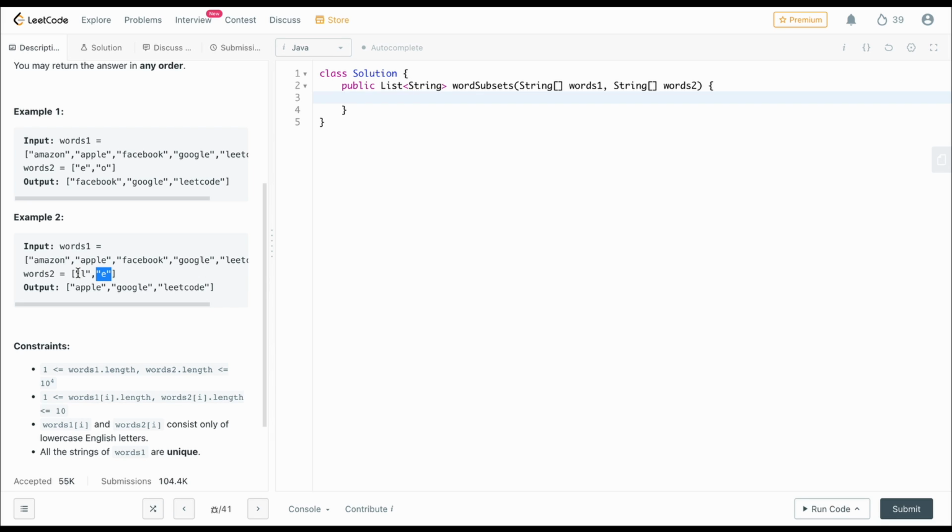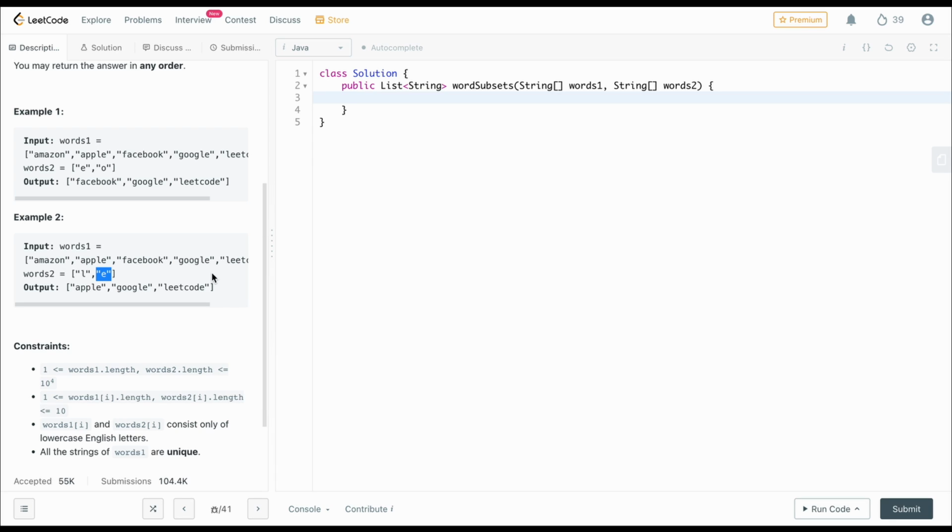In the end we get a maximum frequency map. If the string in the words1 array has a frequency map greater than our frequency map of words2, then we could include it in our answer.